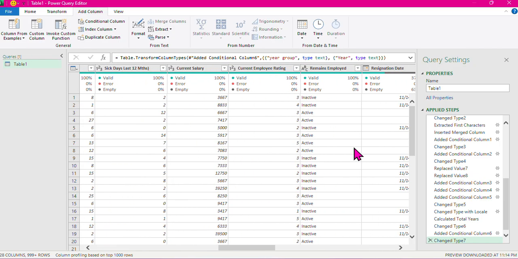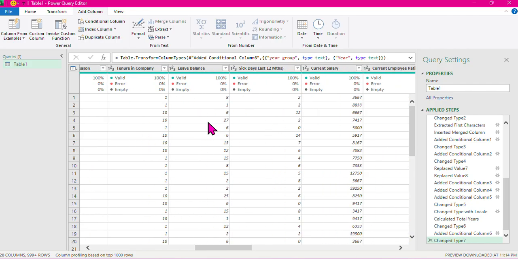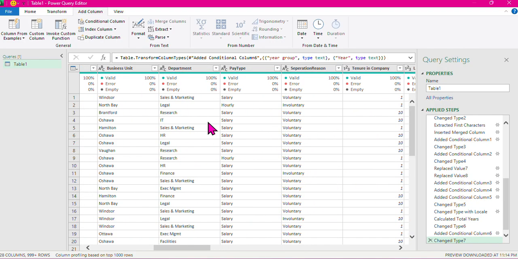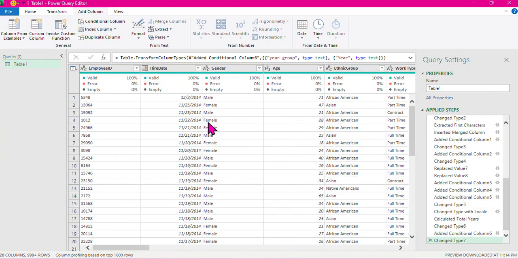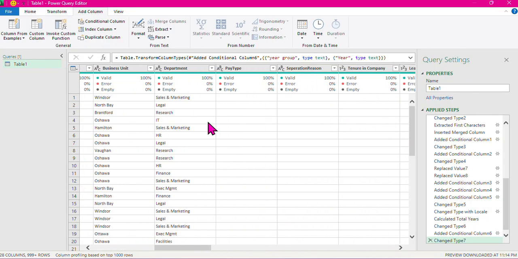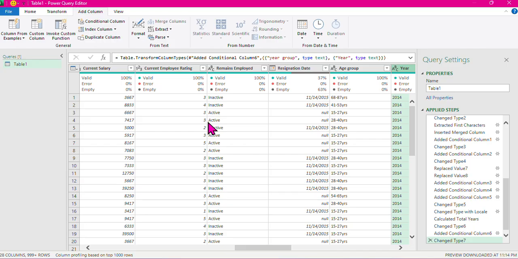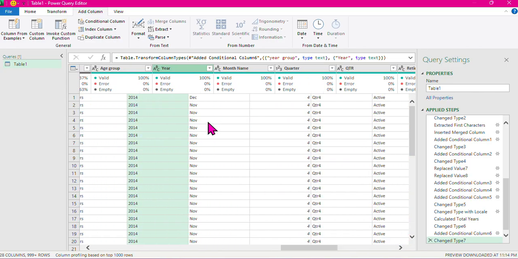I can decide to remove some of these columns that I've done conditional columns on. I can decide to remove them, or I can decide to leave them.